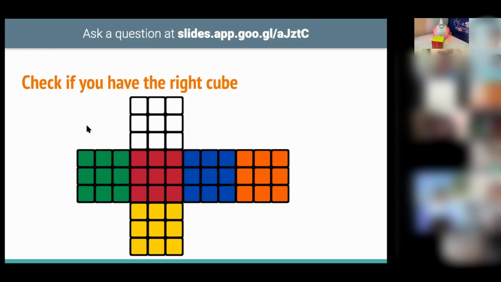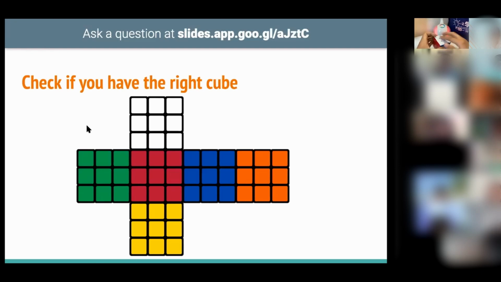Before we actually get started solving the cube, we need to make sure that you have a cube that we can use today. A lot of the time you might get a small cube, perhaps as a prize. However, a lot of cubes that you find online aren't actually the right color scheme. Just for the purpose of today, for the beginner's method, the only colors that matter are the white and the yellow.